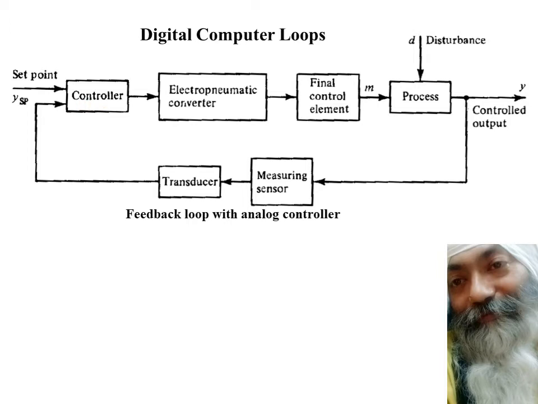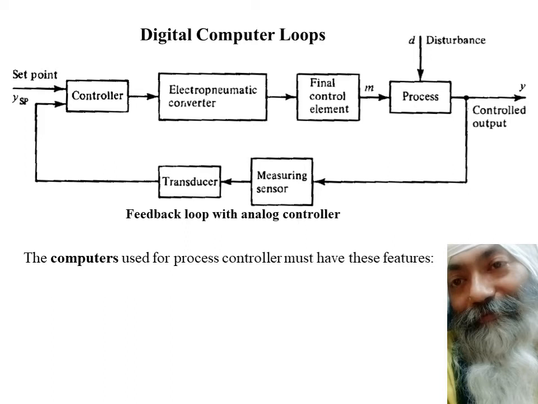So over here, as we see, we shift over from the analog controllers to digital controllers. So we have to have some kind of computer to take care of the digital control. And we just cannot put any computer. We have to have the computers which are used for process control. These computers must have the features, as we will be discussing, around four features one by one. The first one is the hardware. It has to have a floating point processor for fast processing.